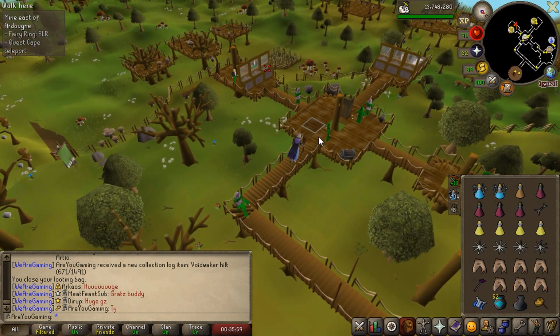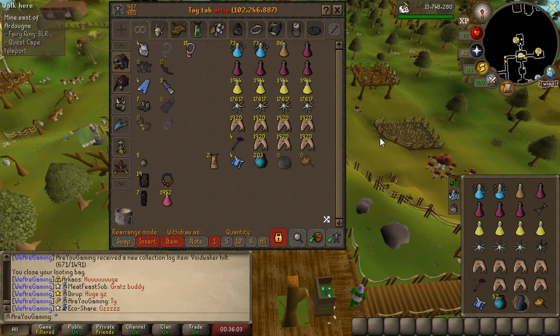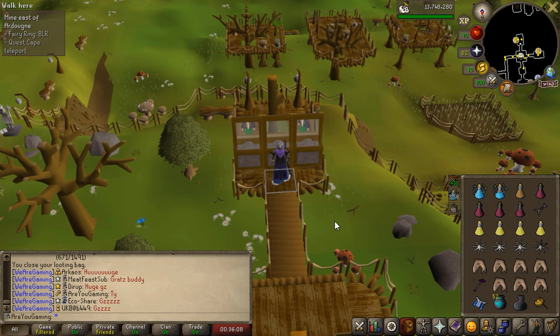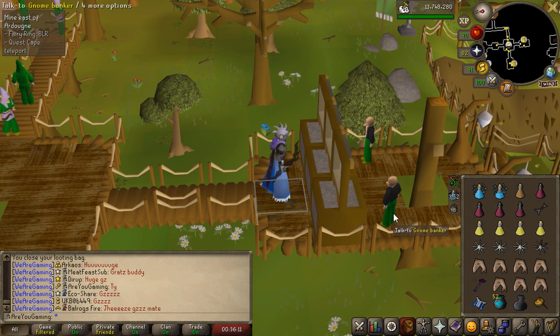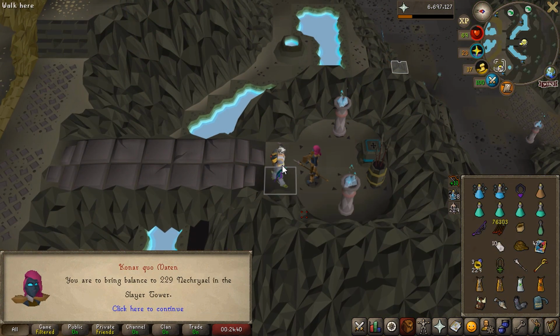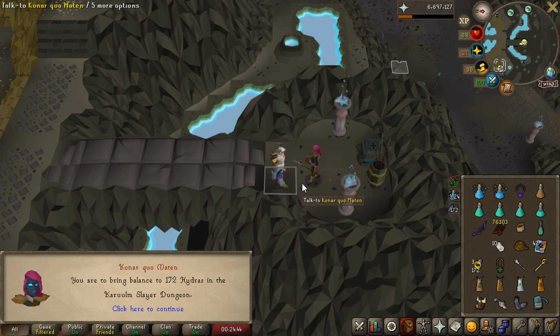That is so good. I did not think I'd get spooned one of these so early on. Oh, let's go. Let's go. That's freaking insane. I'm actually really happy with that. That's awesome. Okay, that's 1 piece of the Voidwaker down. Very early on as well. Very early on. Slayer Tower? No, thank you. Give me a good task, come on.